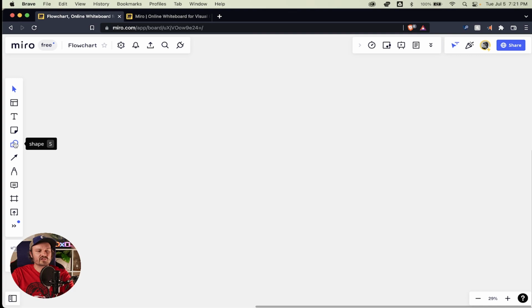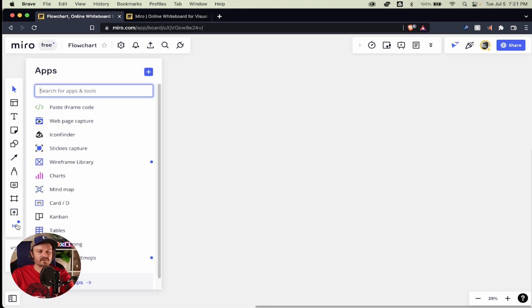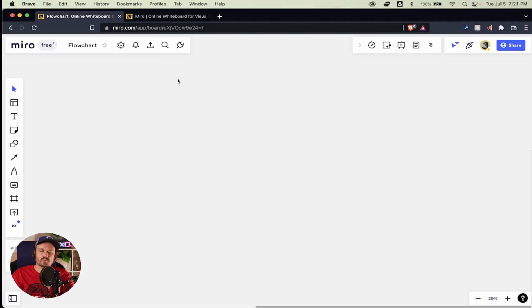And then we have shape, which we'll be using a lot of, as well as our connection lines, which again, we'll be using a lot of. Pin tool, and so the pin and the sticky notes are very similar to functionalities that you'll encounter using FigJam. We have the ability to add comments, frames, and we can upload documents as well. And then of course we have some more tools here which are beyond the scope of what we'll discuss today, but Miro has great UX. It's simple to pick up and use, but it's also very powerful under the hood, and you can do some pretty intense stuff with Miro.